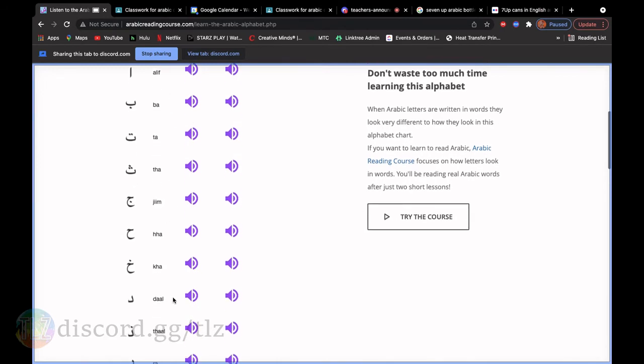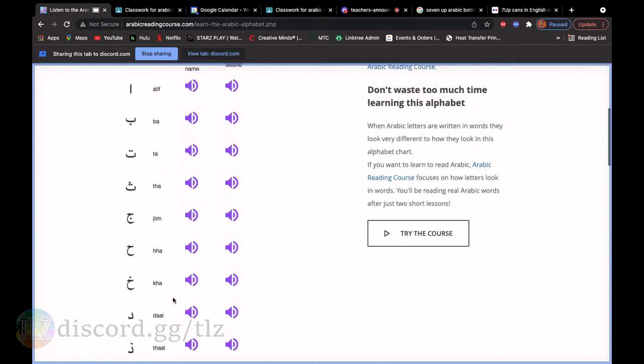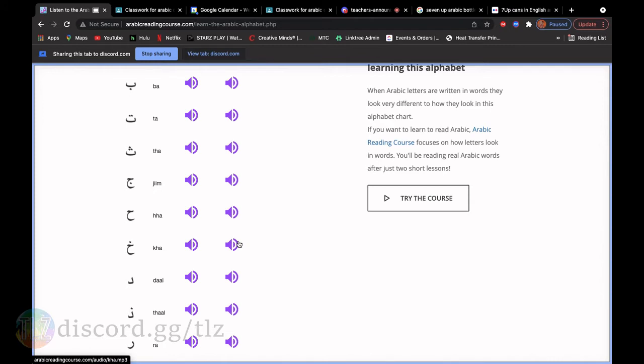And then this, I've lost count, I think 6 or 7, letter is kha. I used to think that it would be hard for non-Arab speakers to pronounce this, but it's actually easier than you think. It's in a lot of words that you already pronounce. If you've ever tried to speak French, you've probably tried to pronounce this letter, or some German words, right? If you can say Bach, you're already going in the right direction with the pronunciation of the sound. So, kha.